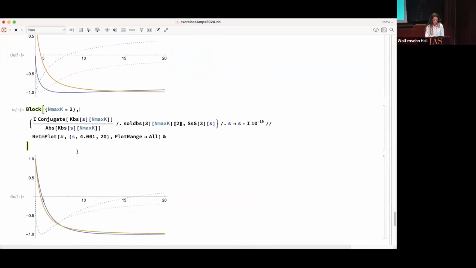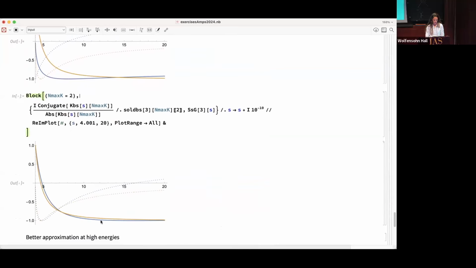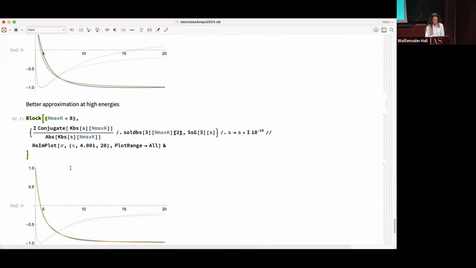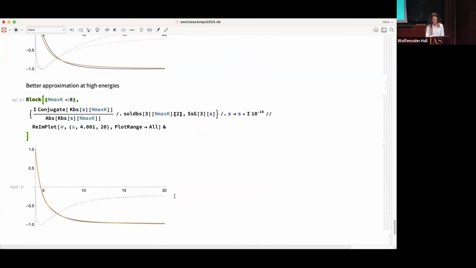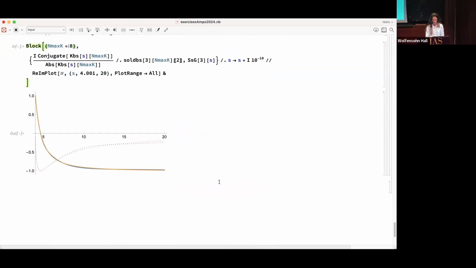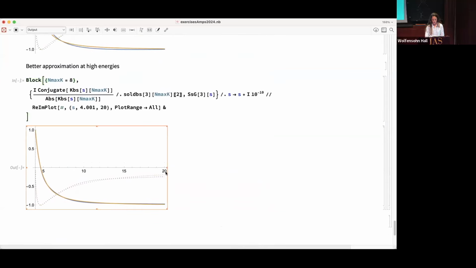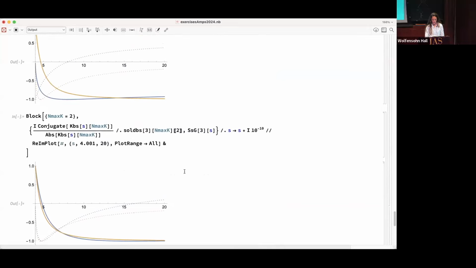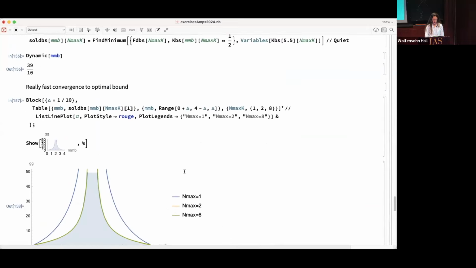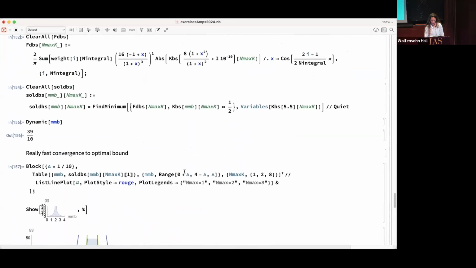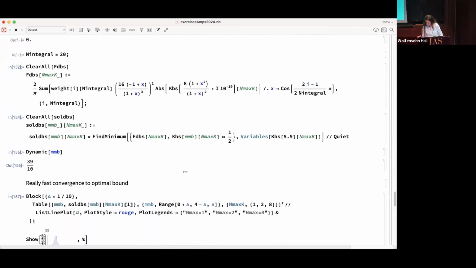If you do it for 2, you already get something very good, though for the imaginary part, at large values of S, it's not great. If you do 8 parameters, then it gets closer, etc. So yeah, if you want to do numerics, the dual is very good. And yeah, that was the last problem.